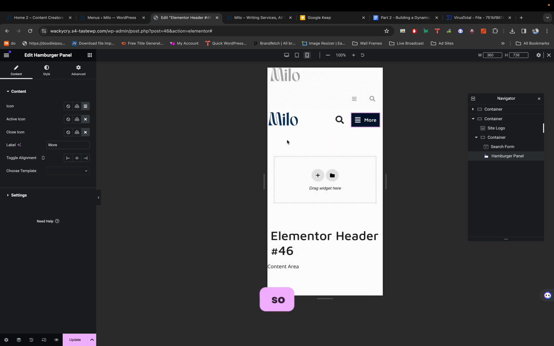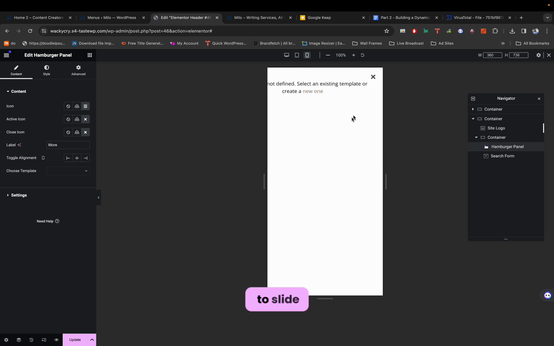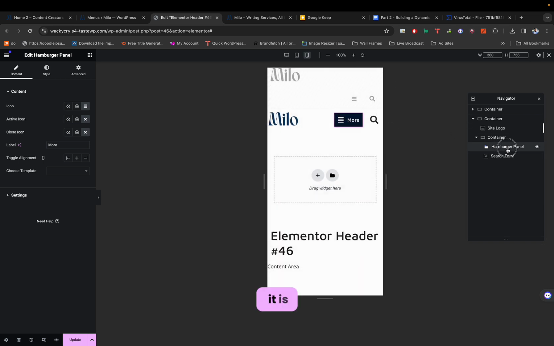Even regardless of where you put it, by default, the behavior is that it will slide from left to right. But I just feel it is very good naturally to put it after the icon. You can put it anywhere you want to, but I hope you get the point.